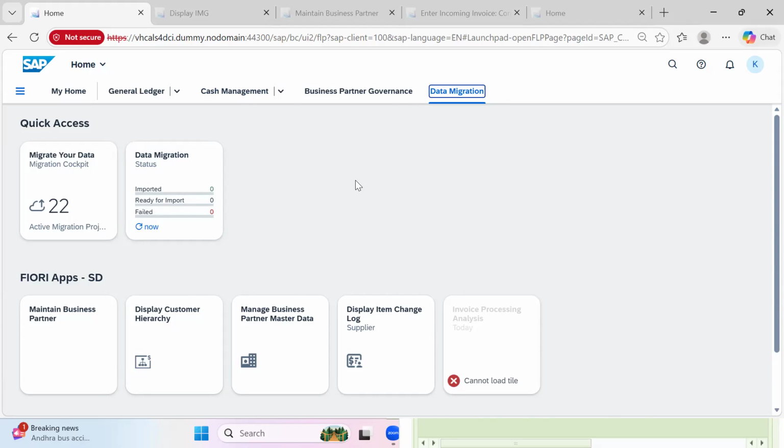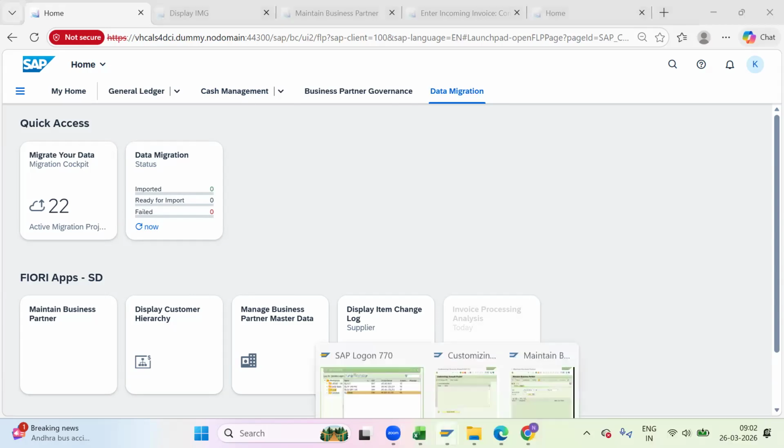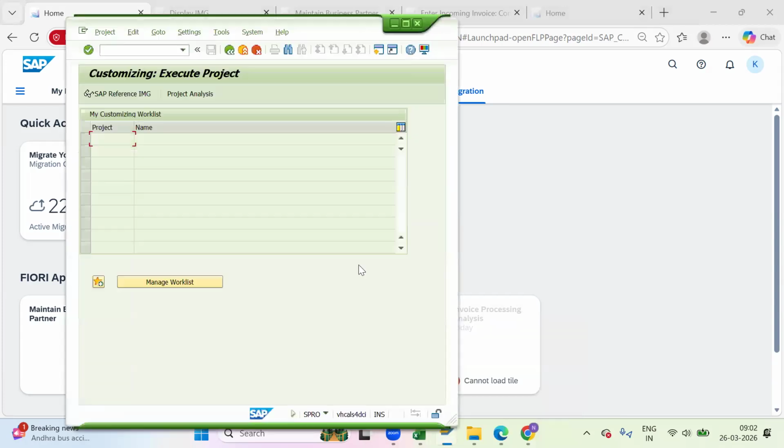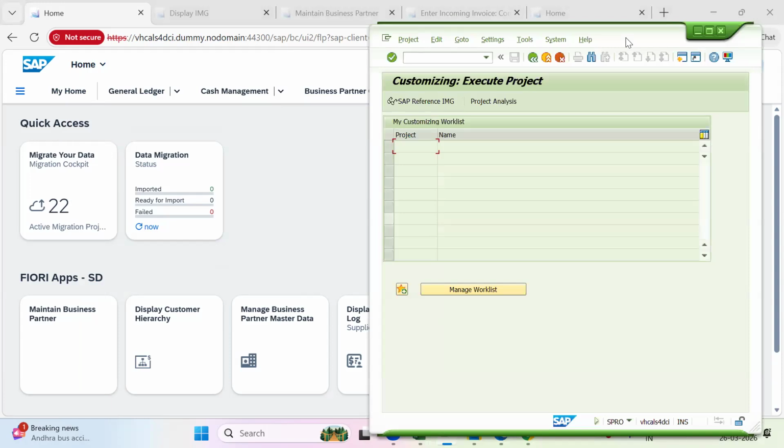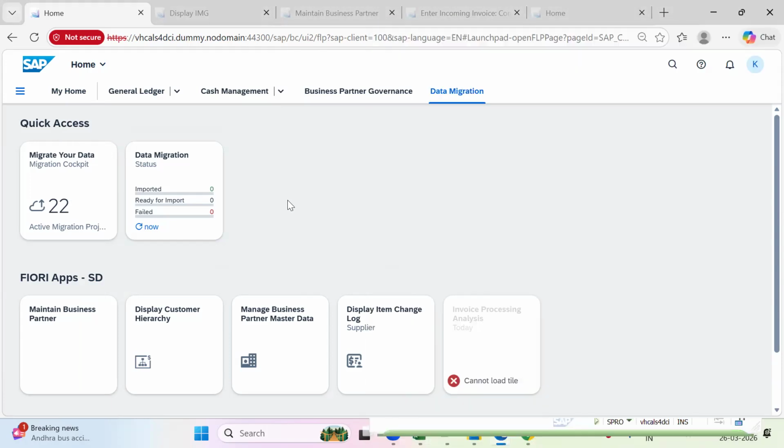As a consultant, when you get into private cloud, like I mentioned, you don't have an option called GUI. This GUI screen is completely not available for our consultants also. You need to completely work only on Fiori application if you are working for private cloud. There's nothing specific to the module. It is common for everyone, whether you are a FI consultant, SD consultant, MM consultant, or a BASIS consultant, everybody will be working only from this one.